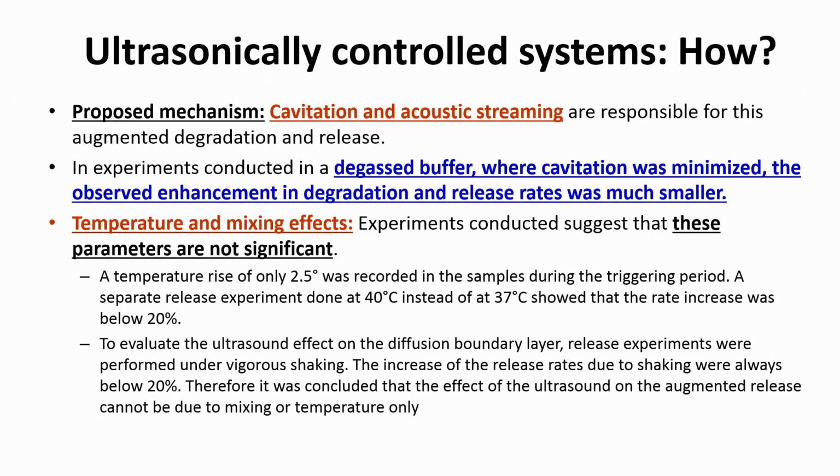And then obviously there are some temperature and mixing effects that can also happen, but when the experiments were conducted, they found that the temperature increase was not very significant. The temperature rose only by 2.5 degrees during the triggering period, and it was shown that there is not much change in the release rate at different temperatures. Similarly, the ultrasound effect on the diffusion boundary layer was also examined, and the release experiment was performed with vigorous shaking, and again it was found that it is not very significant. So, it is basically cavitation and acoustic streaming that is causing the system to work.